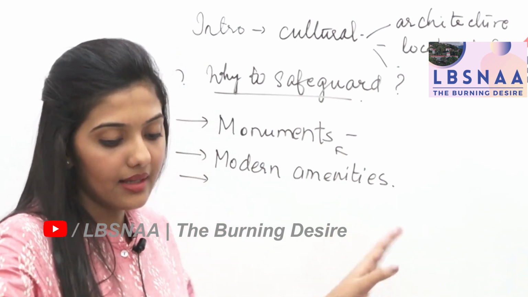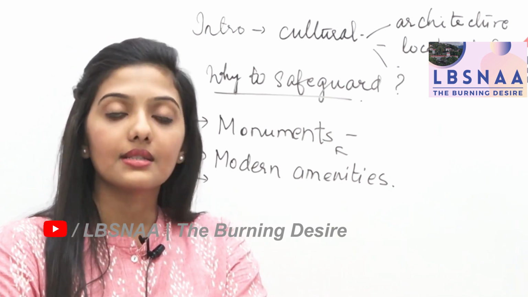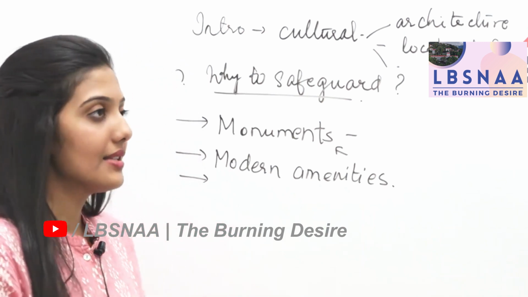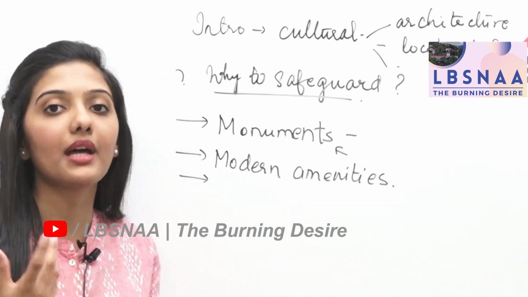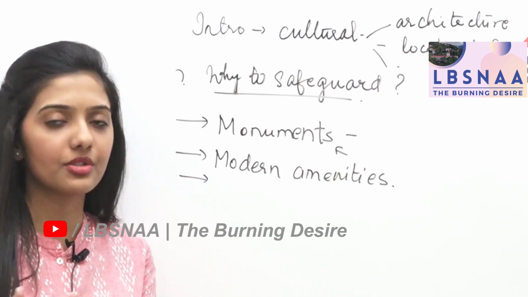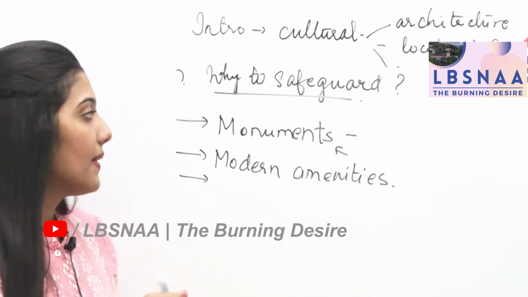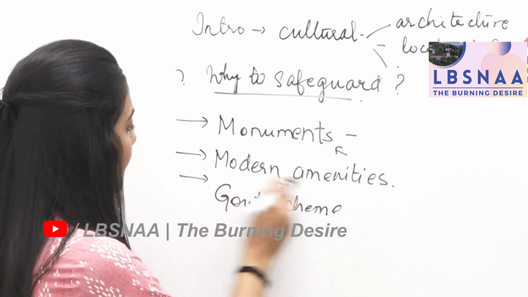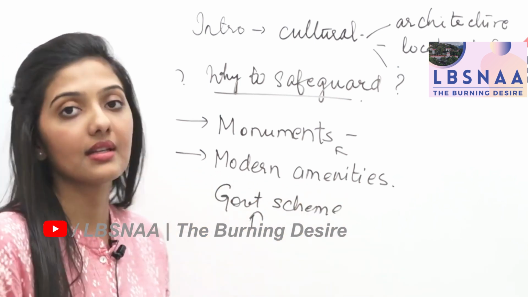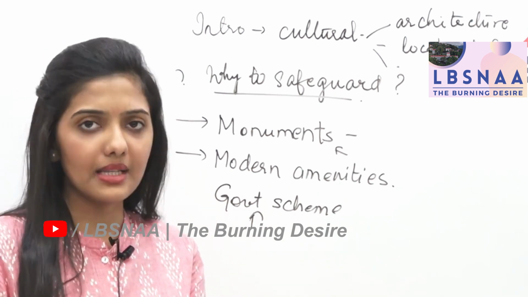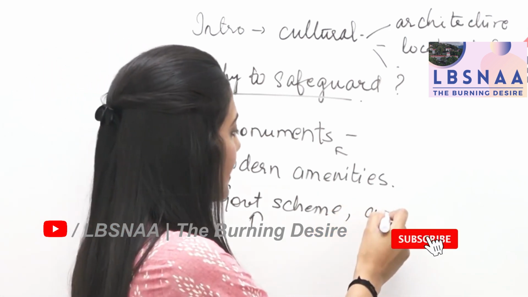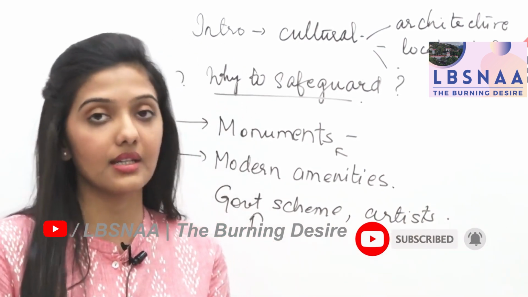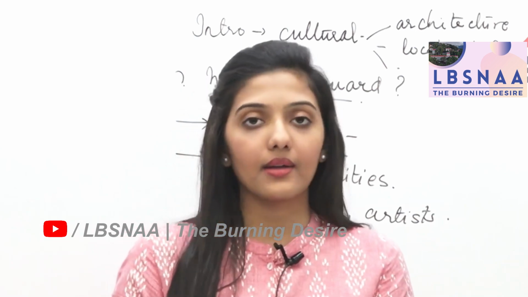In the ending I tried to tell how it is being conserved or safeguarded now. I was reminded of the Adopt a Heritage Program of the Ministry of Culture or Ministry of Tourism. So I mentioned that there is a government scheme which is working in this direction, and other such schemes or other such people who are artists etc., who have devoted their entire lives for the safeguarding of the Indian art heritage. So this is how I did this answer.